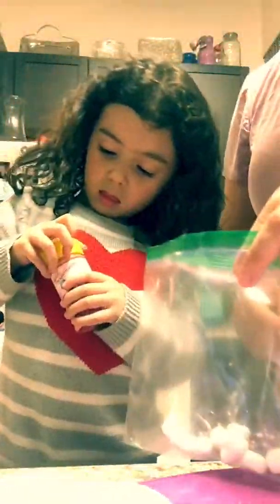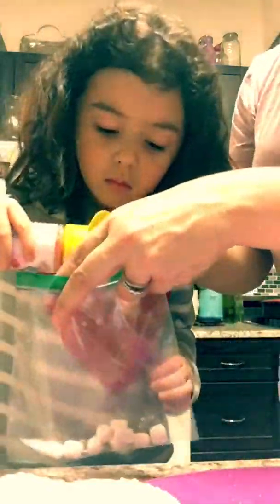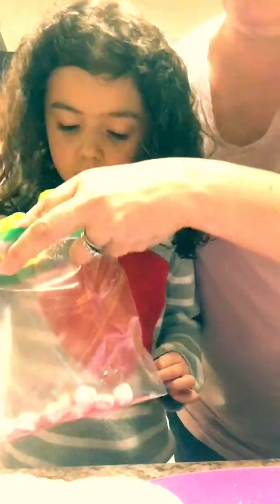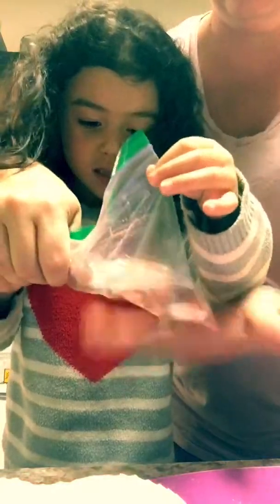Okay, now let's get your flavor. Open the flavor up. Don't be shy. Turn it and pour it on. Keep going. Just turn it upside down, sweetheart, like this. There you go. All right, so let's set this down. Then we're gonna zip this up. Okay, you ready? What do we do next? Tell everybody what we do next. Shake. Yeah, let's shake it. What are we trying to do? Coat the marshmallows with the sour watermelon.